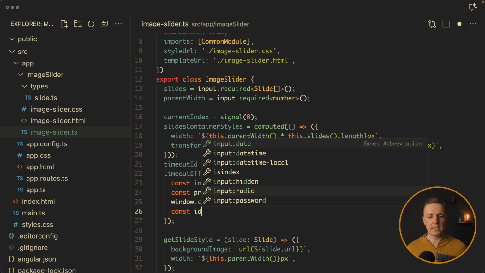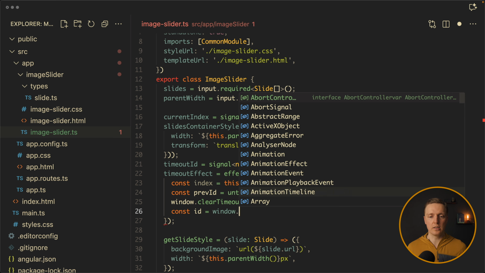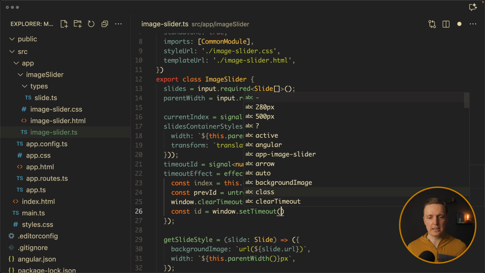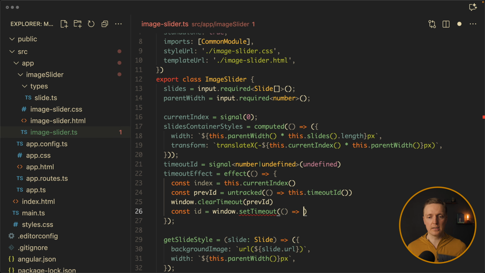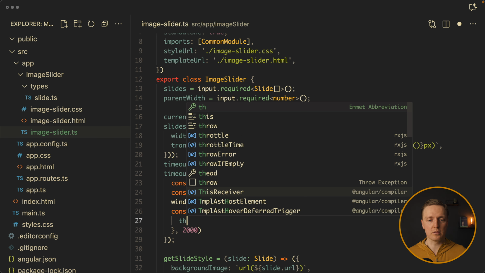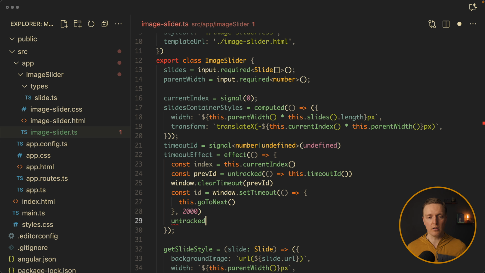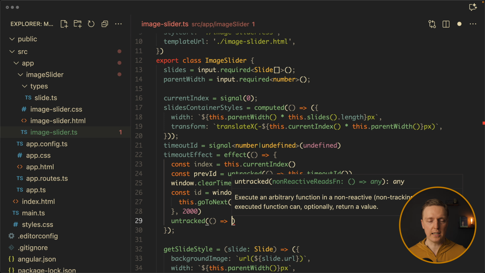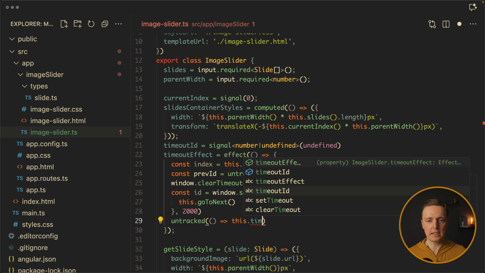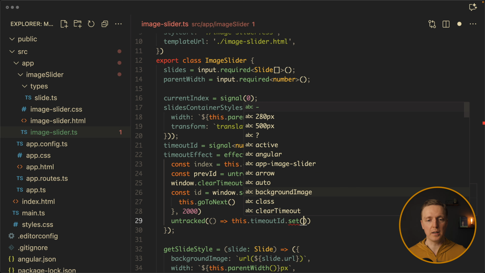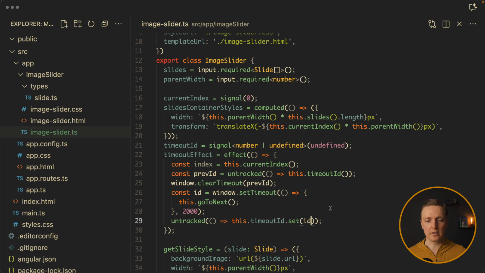And after this, we can get an ID by calling window.setTimeout. And inside of our setTimeout, we have a delay of 2 seconds, and we want to just call goToNext. After this, again, with the usage of untracked, we want to make a set, so it will be this.timeoutId.set, and we are passing inside an ID that we just created.